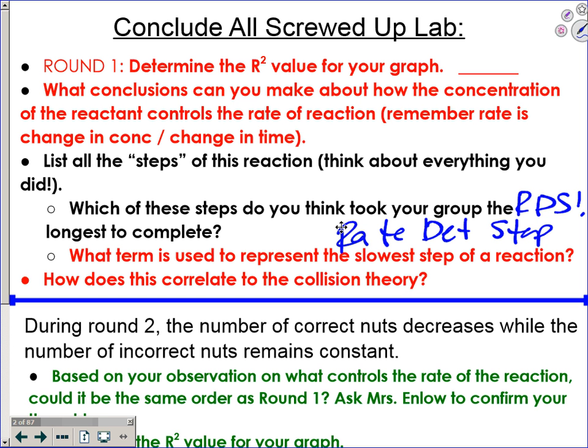So did the rate depend on the concentration of the correct nut? Yes. So the rate is dependent on the concentration of the nut now, so we must change how we write our rate relationships. It's not going to be zero order. Since we graphed it as a natural log, it's going to be first order. Later on, we'll distinguish between first and second. But now I write the rate law as rate equals k times the concentration of the nut to the first power. So the first power represents my relationship in first order.